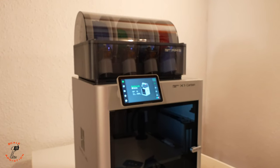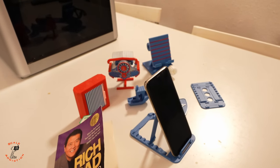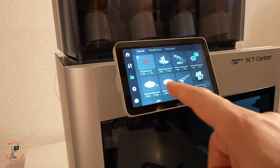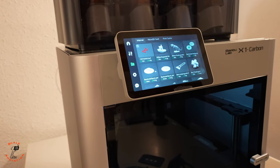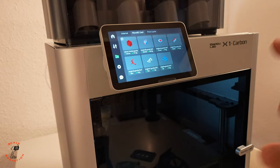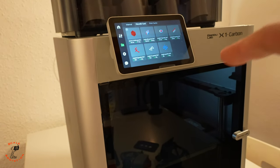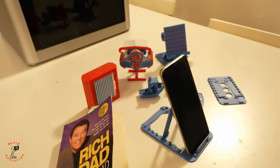It's been a few days. I'm using the Bambu Lab X1 Carbon with the AMS unit for multicoloring. Here I have some files. Some of them are mine and some of the others are from Bambu Lab. You can find them in your internet section. But the good thing is you can send the file even if you're not printing. You can send it and store it in the printer. But you have to have the SD card here for timelapse and saving these files. So here I have these files.